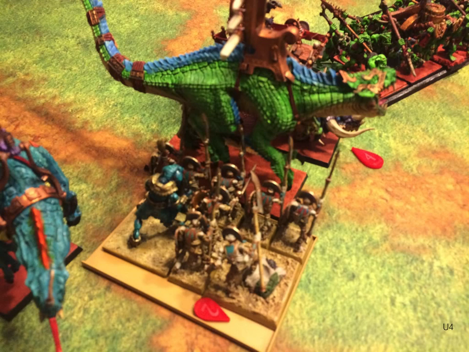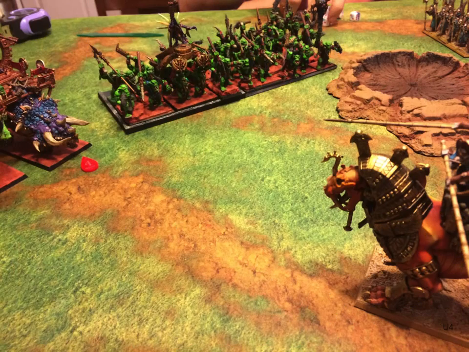It's a risky move. It's not brilliant, but I really didn't have a whole lot of other things for this unit to do. I could have charged a Stygiosaur, had a much better chance of doing some good things here. I just didn't want his Alpha Carnosaur charging my Battle Cat quite yet, not at full strength. So that's me failing the charge.